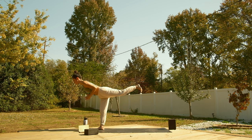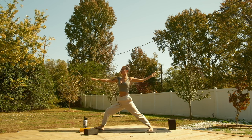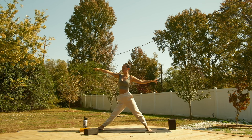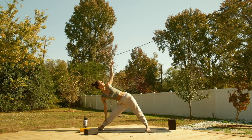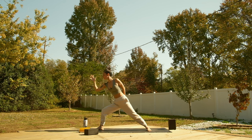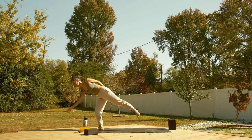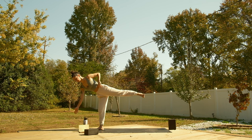Lift the heart. Exhale, slowly step back. Warrior two, cartwheel the arms open. Inhale to straighten the front leg, reach forward, Trikonasana. Inhale, reverse your warrior. Exhale, half moon, reach forward, float the back leg. Maybe you take a block under the right hand here.